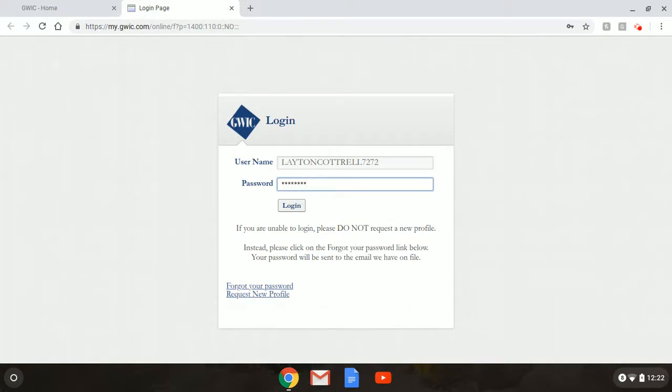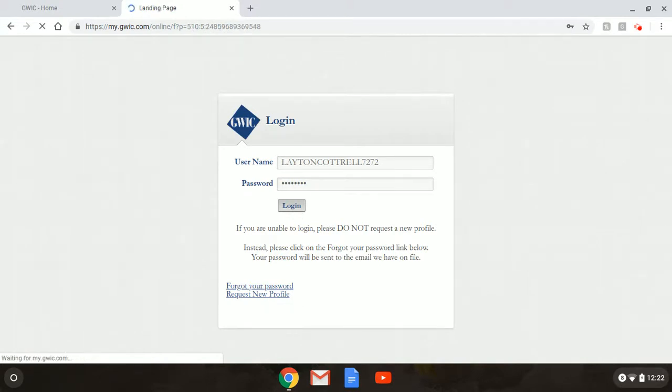If you don't have this information, let me know and we can get it for you. Once you're appointed and you have your license, then you can get this information and log into your portal through the Great Western website. Until then, though, until you have your license, you will not have access to this.